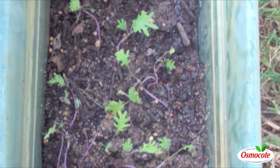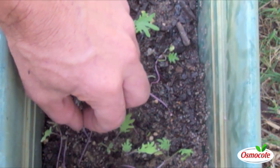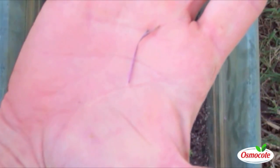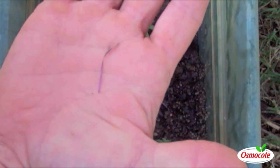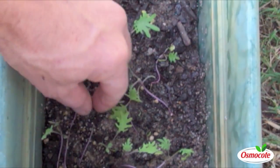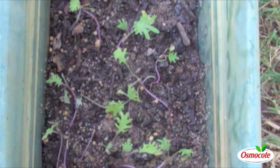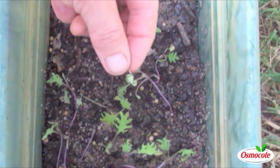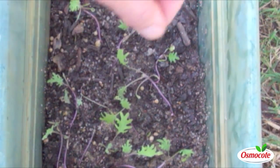So how can you decide what to do about them if you don't know what it is? Well, I recognize this kind of damage as damage from something called cutworm, but there is no worm here. The way to find a cutworm and to get rid of him is simply to understand his life cycle, that he lives in the soil in the daytime. At night, he comes up and cuts these stems.